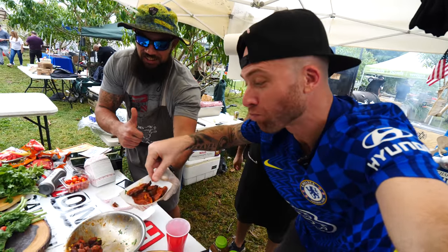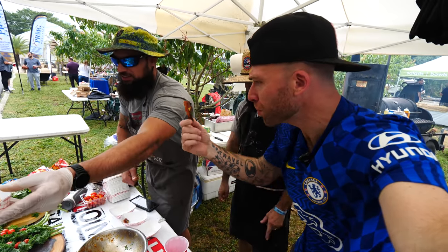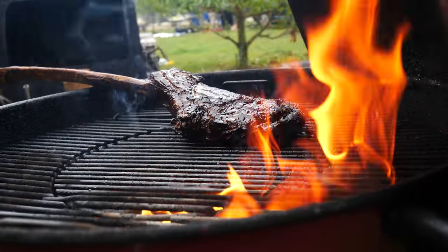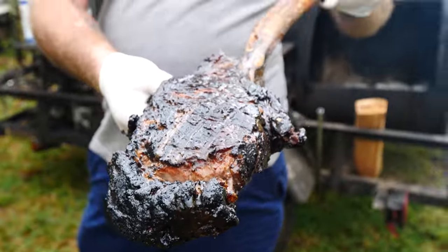Hey, Tico. Ridiculous. You put some lemon in here. Take some. You put lime in here. About to cut up this beautiful tomahawk steak right here. Got a little smoke on it. Beautiful. Nice little sear.